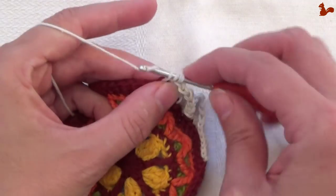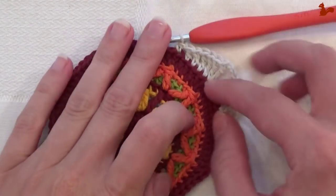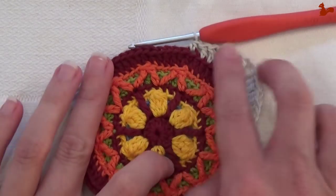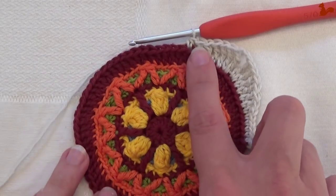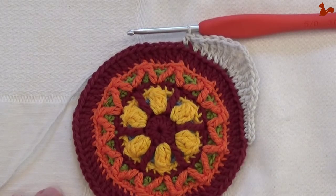And then you're at the beginning. Yes, there we go. And then you're at the beginning of the repeat unit again. So at this point here you would now start again with 6 single crochets. That's your repeat unit, and you can see how you've made your first corner. Do this all the way around, so for 4 corners in total, and close with a needle join in the first stitch.